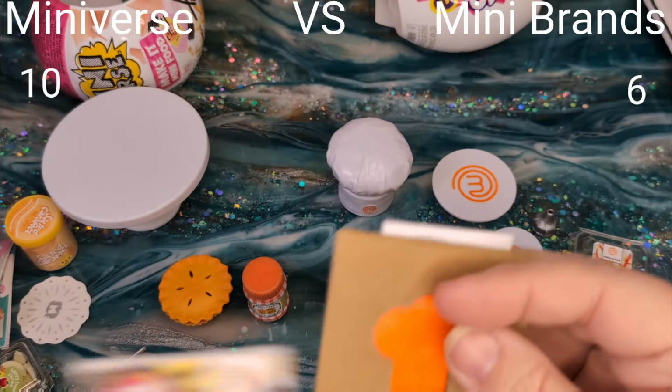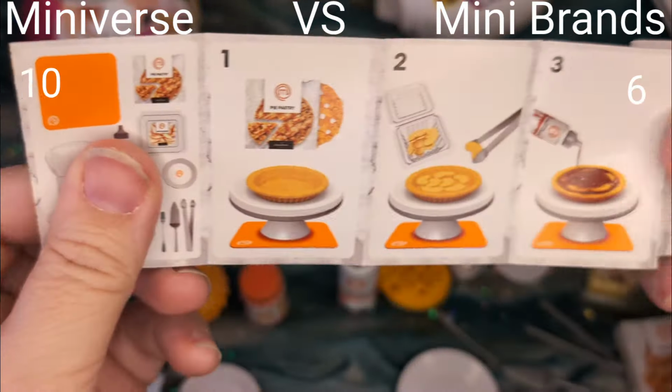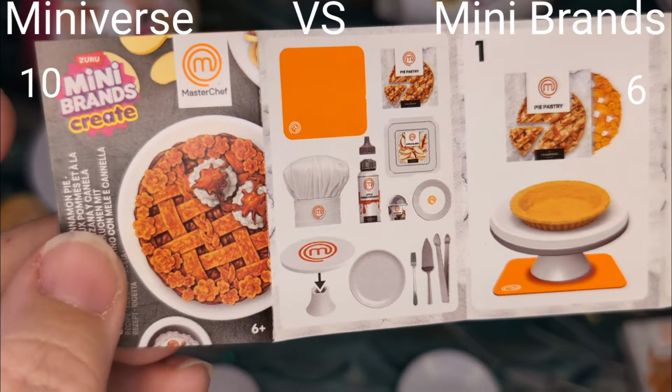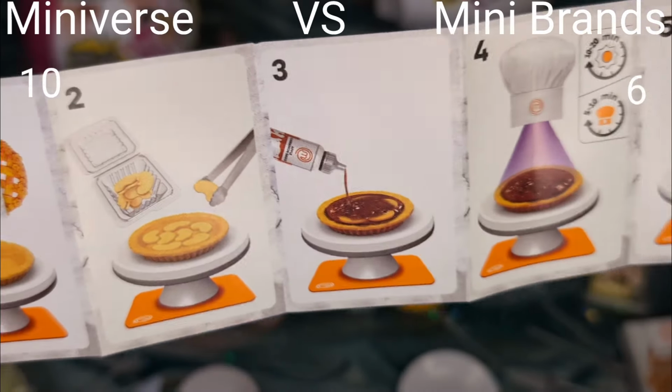So let's go ahead and take a look at all of the steps for the Mini Brands ultra rare apple pie. All the little steps here.